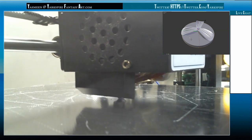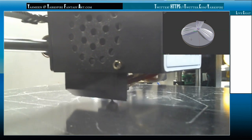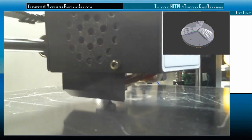In case you're wondering what type of printer I'm using, it's the Anycubic i3 Mega. I've currently, let me just get this little part out.